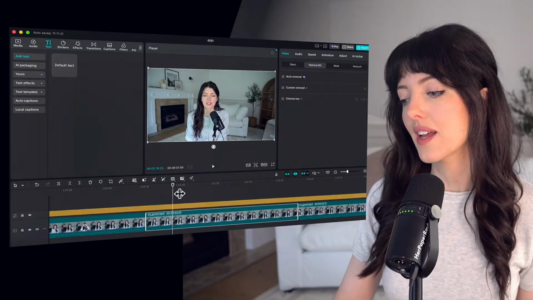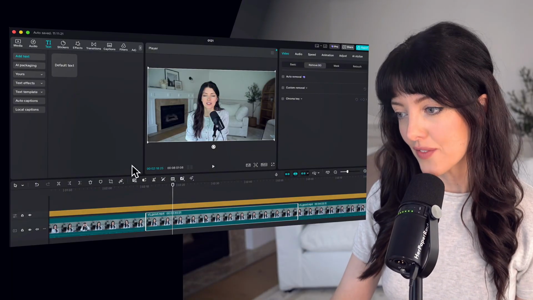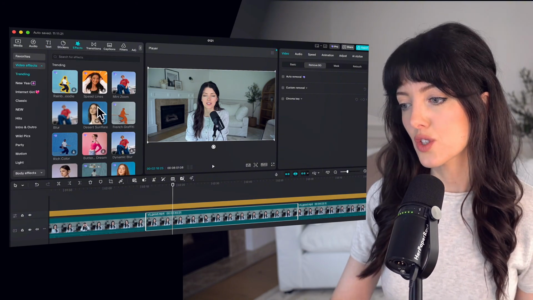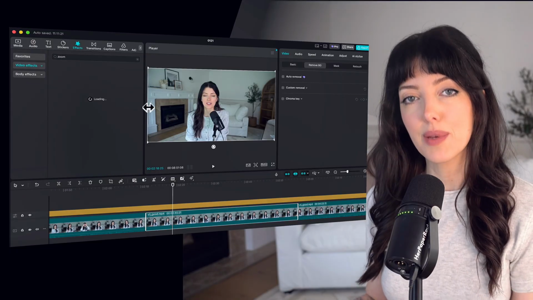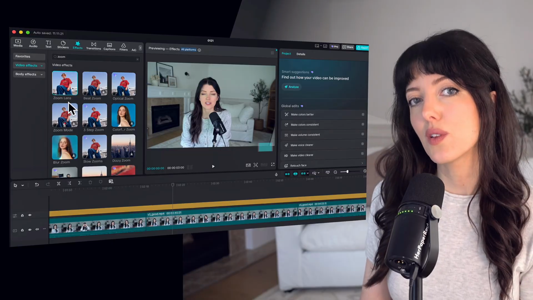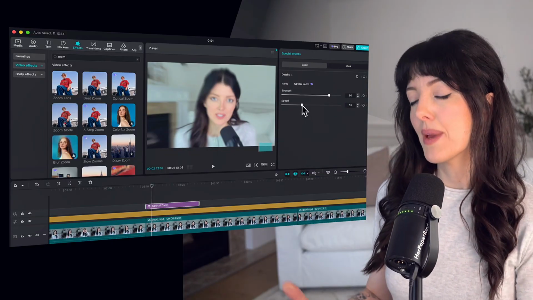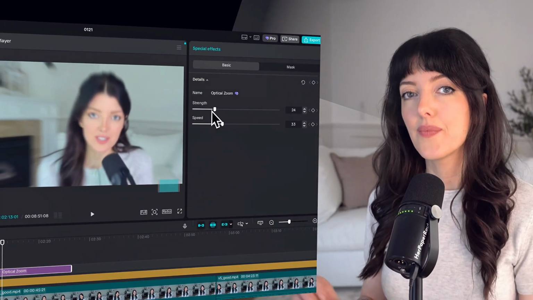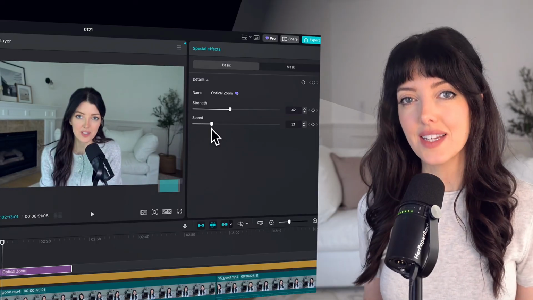In CapCut, click the clip where you want it to start zooming in. Look up to the left where it says Effects, click Effects, and then search in the search bar, Zoom. You're going to be shown a bunch of pre-built zooming effects. Test them out on your clip and see which one you like the best. When you get one that you like, it will open up an editing panel on the right side where you can click how fast you want this effect to happen, change how intense it is, etc.